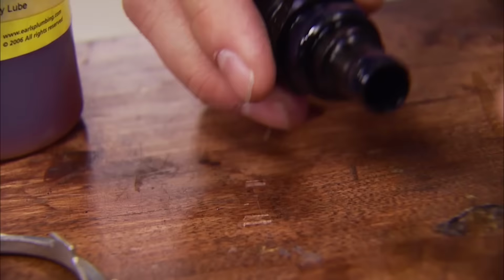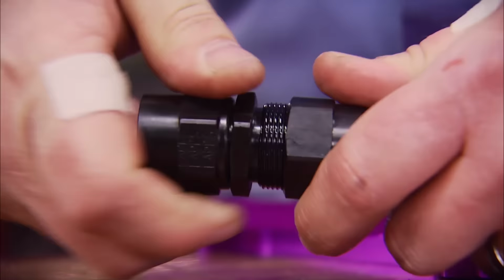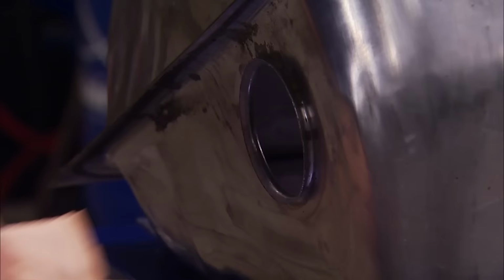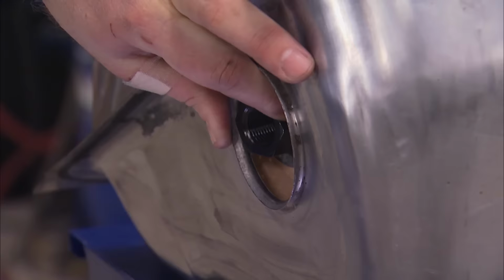As for the hose, it's Earl's Ultra Pro, which is a premium line of plumbing. It's PTFE lined and is extremely flexible. Plus, it's good to use on gas, alcohol, ethanol, and E85. With the Hydromat rolled up nice and tight, we can work on getting it in the tank via the filler neck hole. Once it's in, we can attach our pickup hose. You can see that we have magnets attached to the corners to keep it in place once it's positioned on the bottom of the tank.